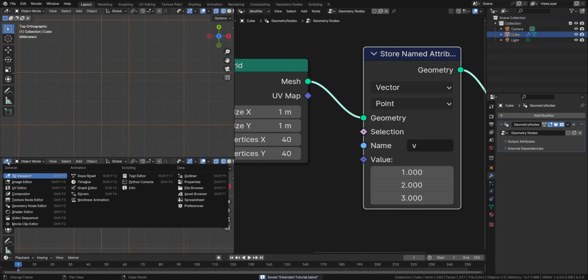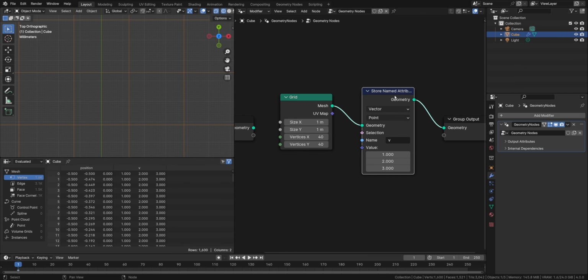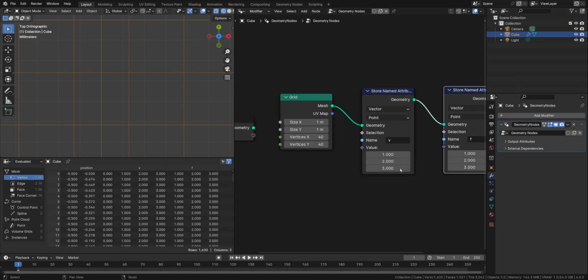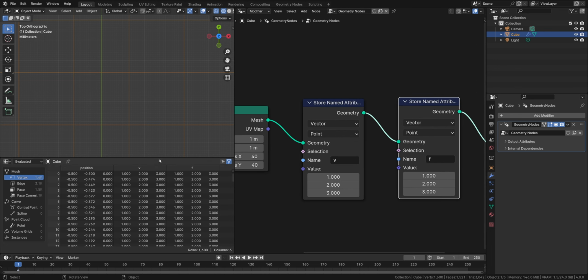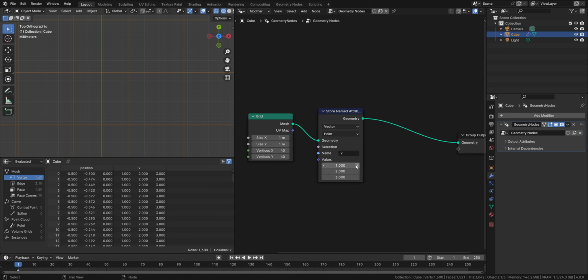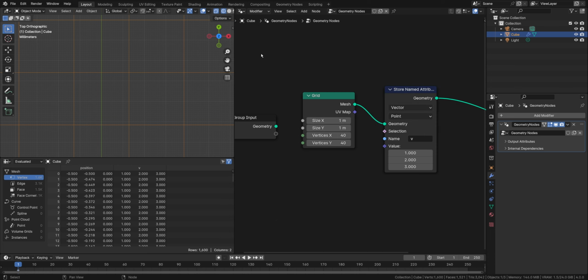And if I now open up the spreadsheet, you can see that here I have different views of visualizing this, but I also have on each point a velocity attribute with 1, 2, 3, 1, 2, 3, because it's the same on every point. If I add another attribute, like let's say F, then I have this here. So this is how you can preview or visualize your attributes. But we're not interested in 1, 2, 3 on every single point, but instead we want to have something meaningful. So let's make the same vector field that is pointing to the right, as I saw on YouTube.